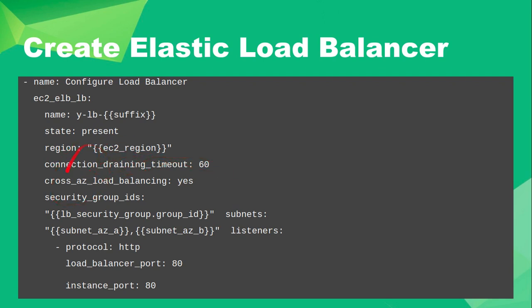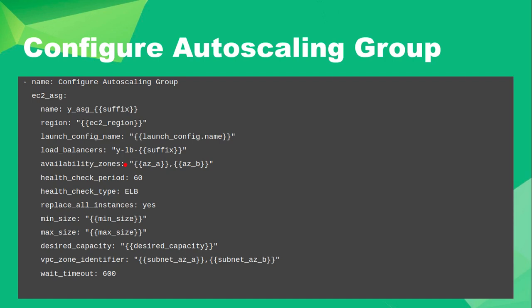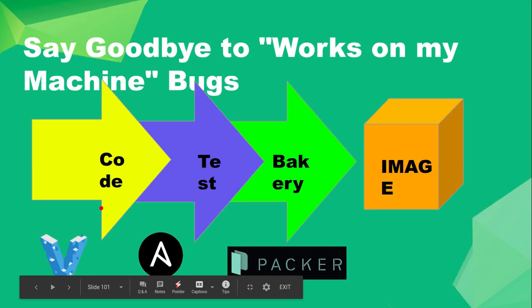All these attributes are closely related to your AWS attributes. So if you have some background on AWS, then you can easily understand what these attributes are doing. Now if you want to configure auto scaling, that is perfectly fine. Here you can see that the health check period is 60, the health check type is ELB, and then we can configure the minimum and maximum size. This is configurable, and through this we can provide auto scaling support.